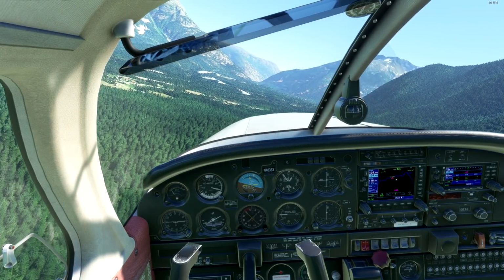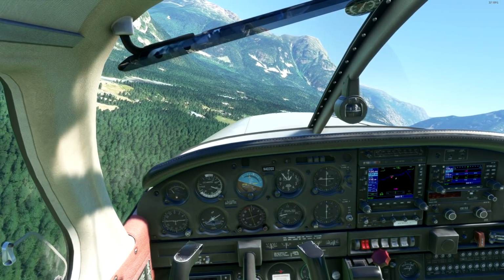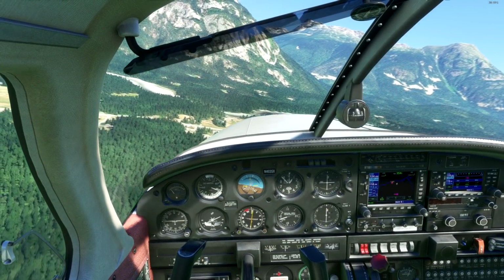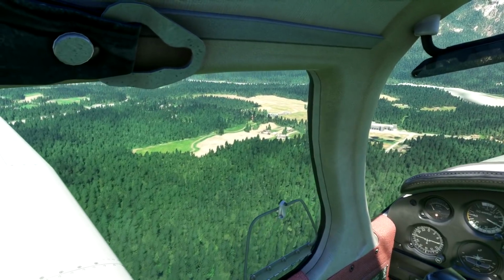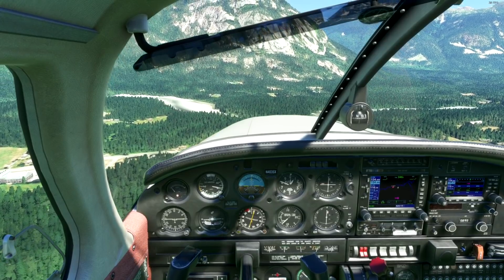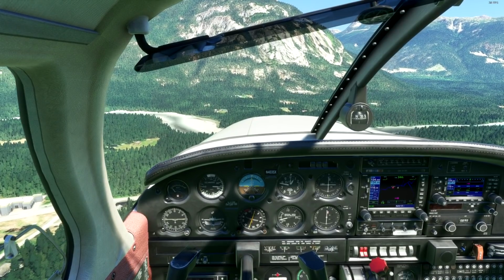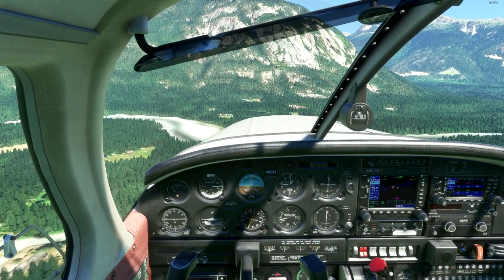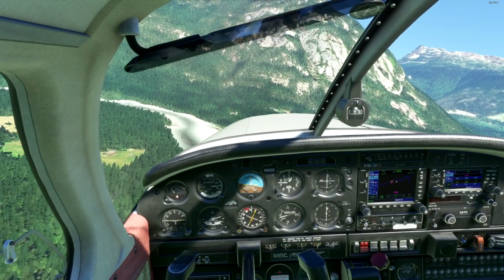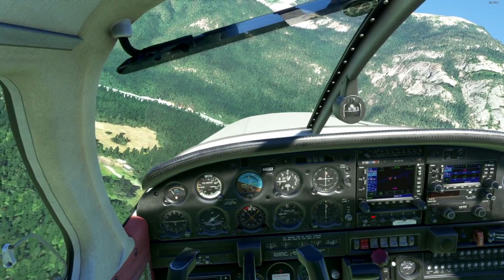So we're about 80 knots now, which is fine. We'll come around until we see the river ahead of us, then we'll turn just before it. We should set us up nicely. So I'm pulling the power back, and we'll see how we slow down. Do I have the runway? I do see it in sight. Okay, we're good. Oh yeah, speed's piling off here. We'll put power back on for now. Yeah, this slows down definitely very well. I'm definitely not seeing this as the very slippery aircraft we've seen from other developers. This aircraft definitely feels like it's slowing down naturally, as you'd expect from an airframe like this.